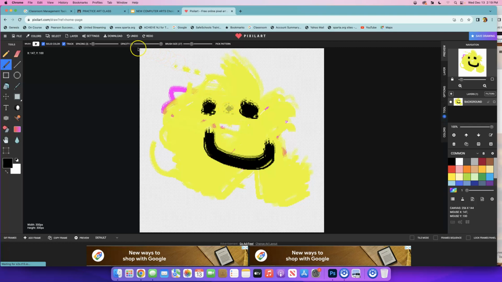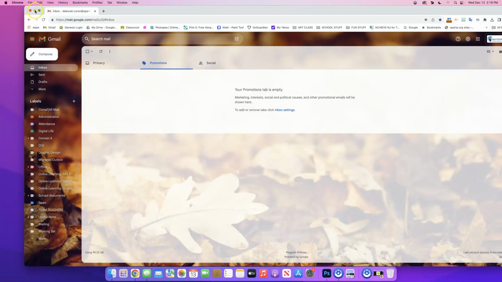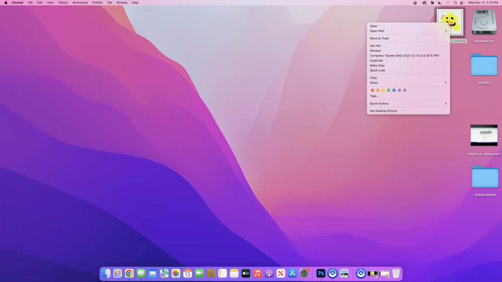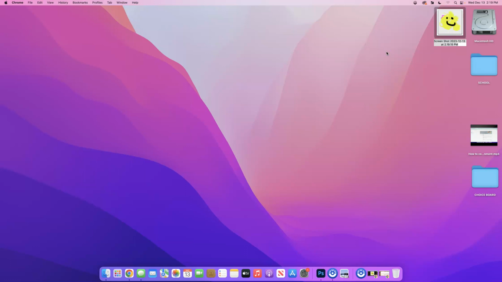I'm going to drag a space, and you might hear a snap or something on your computer, and it took a screenshot. Where does that screenshot go? It just went away. It was down on the bottom right. It went away. Well, let's find out. Let's minimize it. It ends up on your desktop. There's your screenshot. You can rename this screenshot by right-clicking, and I'm going to call this pixel art.